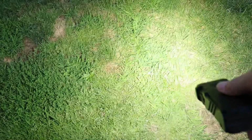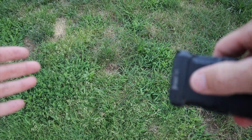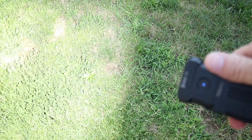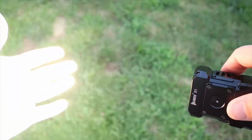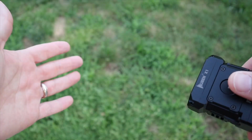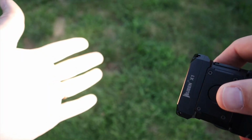the turbo mode is just stupid bright. So much light coming out of the flashlight. Now, if the light is off and you want to go directly to turbo mode, a double tap gets you directly to the turbo mode. A triple tap is going to get you to the strobe, and oh my god, it's painfully bright. Each of the 5 main settings are programmable as well. Let me turn this off so it doesn't mess up my camera.